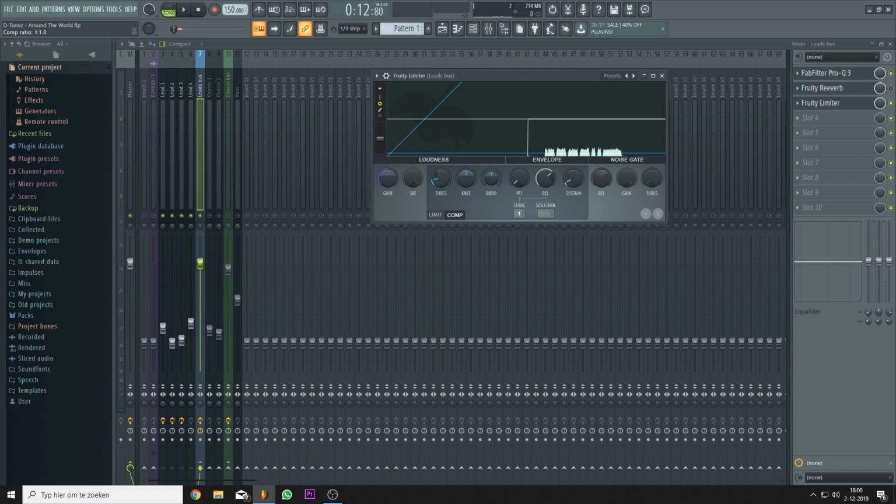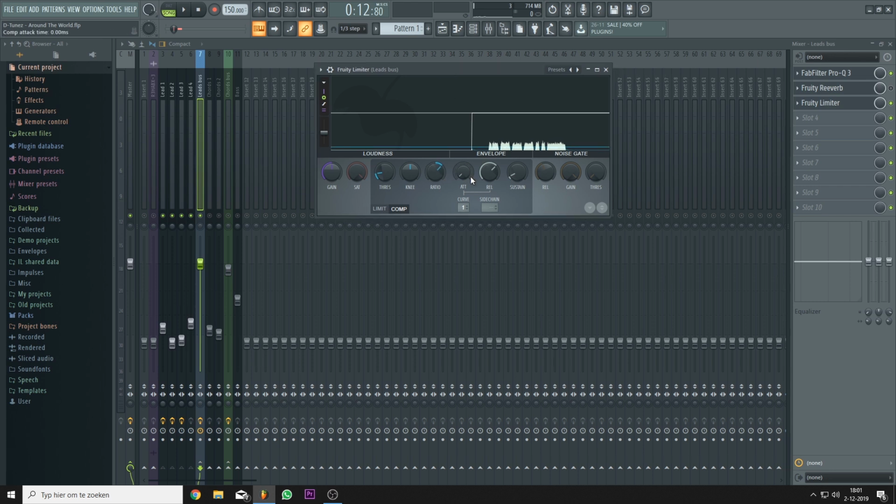And with the ratio, you determine how much the compression does. So right now it's at 1:1. So that means for every 1 decibel that gets through the compressor, 1 decibel is returned back. Now if you turn this up to 2:1, that means for every 2 decibel that comes in, 1 decibel will return, which means that the volume of the end result will be lower. Let's do it extreme and let's turn it all the way up to 20:1. The volume will be pretty low.